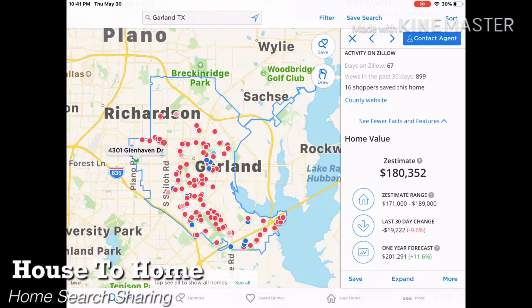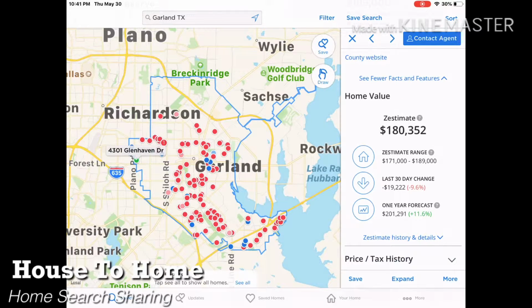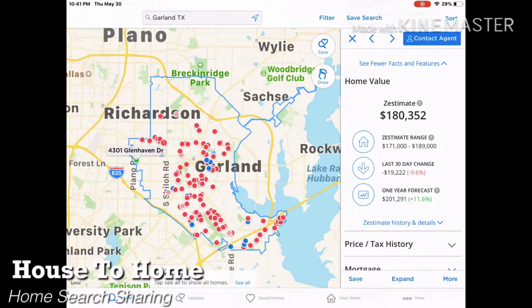And how many views? This is an estimate. It is very important. Zillow estimate is good for reference. It is not 100% accurate because it depends on the location or the condition of the house. But the price estimate here is very good for reference. That way we know whether it is over the market price or under the market price.